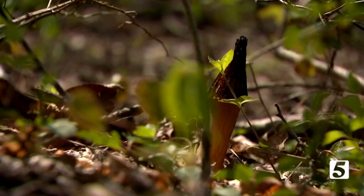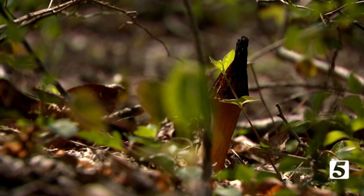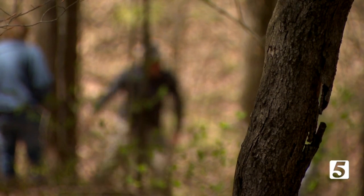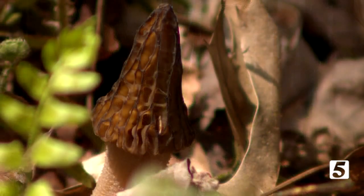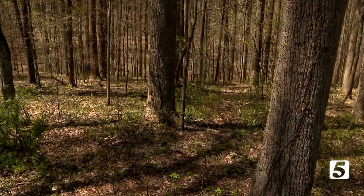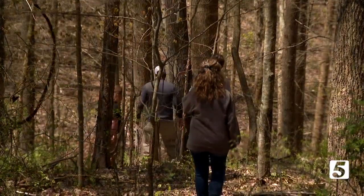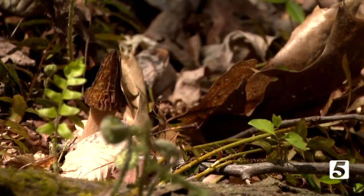There's no mistaking the unique appearance of a morel, but they do blend in. Driver says the mushroom typically surfaces among the leaves on a southeast-facing hillside — here's a beautiful one in the green — around ash, sycamore, and poplar trees. Around the mature, big poplar trees is where you'll find the most black dry land fish. A little trick: go to the bottom of the hill and look up, because you can see them better.